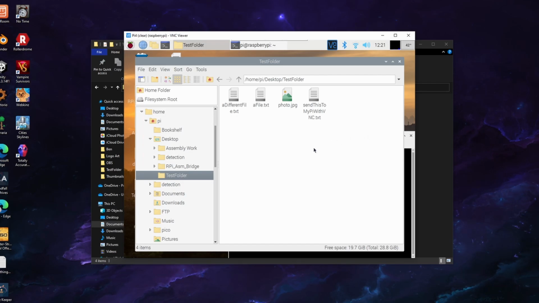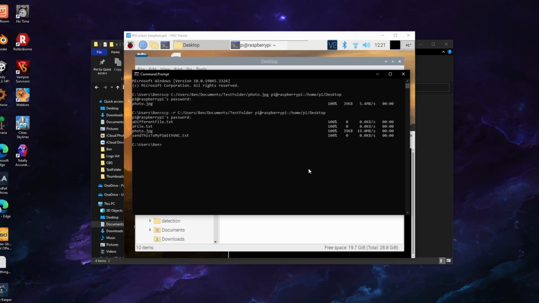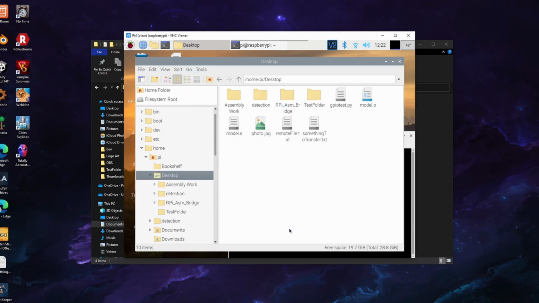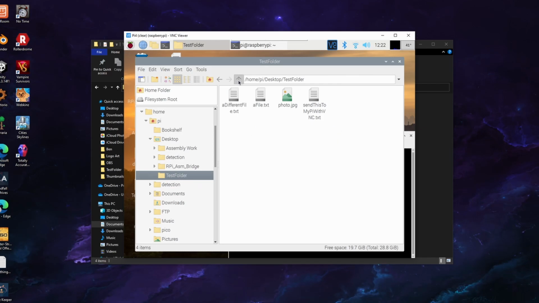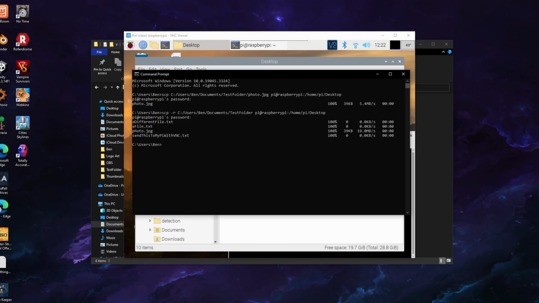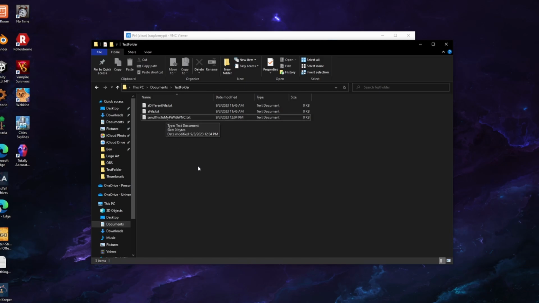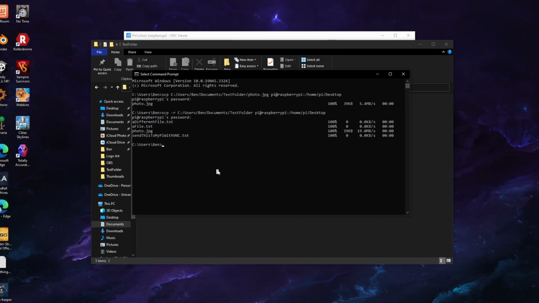Easy as that. So one last thing, we're going to see how to transfer from the Pi to this computer using the command prompt, so in reverse. So let's send this test folder back, why don't we? Or actually, let's send something simpler. We're just going to send the photo back. You could do the same thing with the folder though, just again, dash R. So just so you can see it happen, we're going to delete photo.jpg here, just so we know that it actually showed back up. So we want to get photo.jpg from the Pi onto your computer.